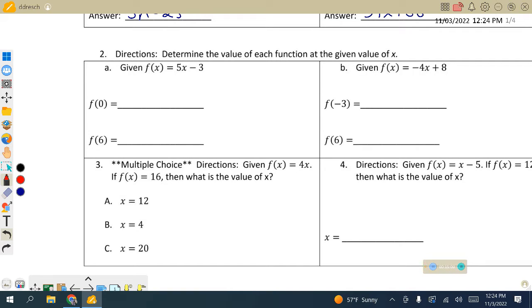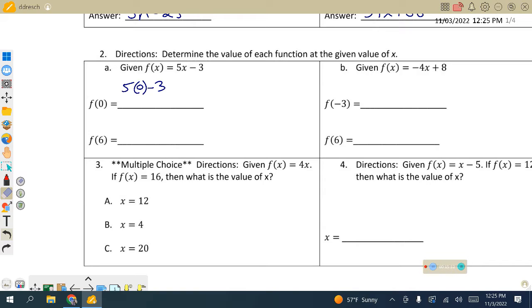You're replacing that x right here with 0. So when we say f of 0, what we mean to do then is, if I could write that much better, 5 times 0 minus 3. That's what that tells me to do. And you have calculators. If you could do the prediction, which looked a lot better on your test yesterday, type that into your calculator and tell me what you get. 5 times 0 minus 3.